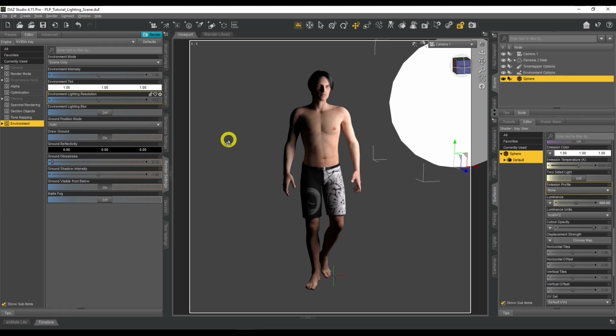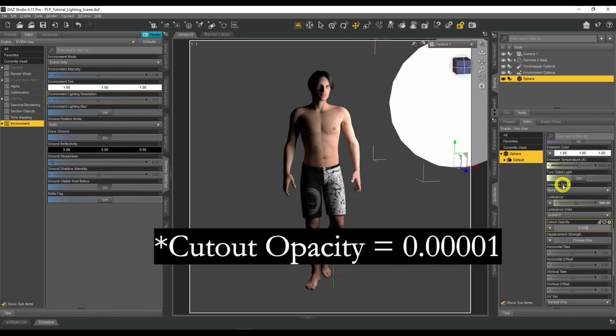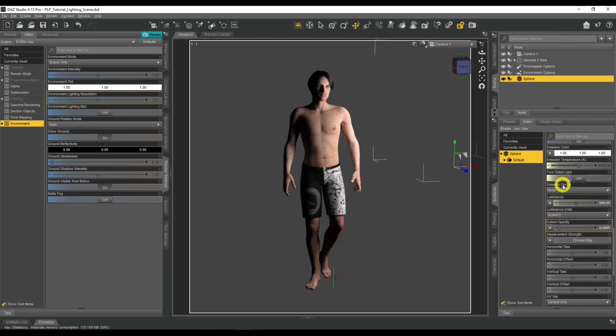Ghost lights, if you still have version 4.15 or 4.16, are essentially a primitive emissive light that you make invisible. We were talking about emissive lights previously. You can make it invisible by going to the Surfaces tab, the editor surface tab, where it says cutout opacity, and you could set it to 0.0001. That made it invisible, which means that light, even though it exists here, should not be possible. If iRay was doing realistic lighting, that should not be possible.